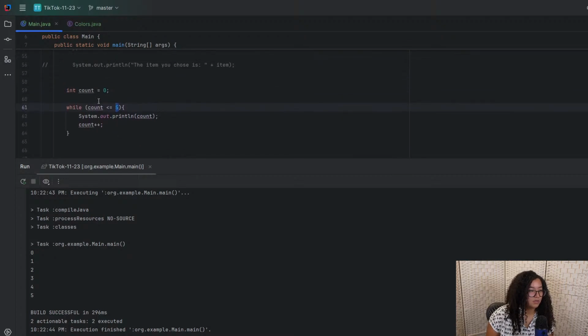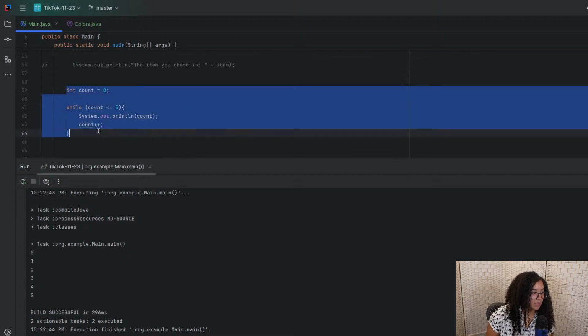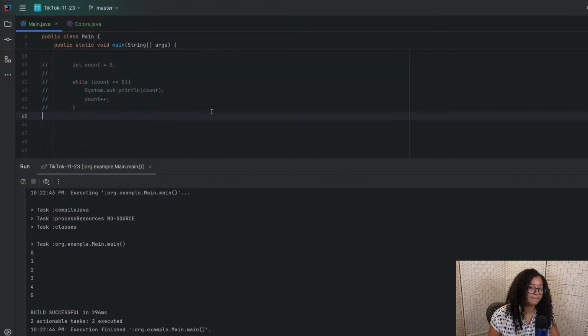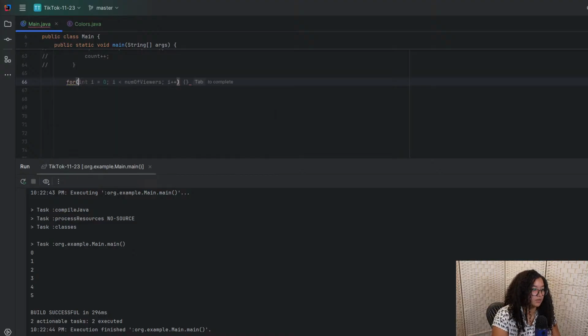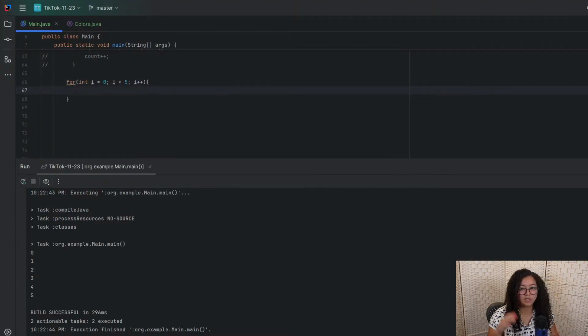Okay, so this is a while loop. We can go ahead and do a for loop. So let's do for, and then we're going to do int i equals 0, while i is less than, let's do 5 again. Then i plus plus. And i plus plus just says increment after the line, right?